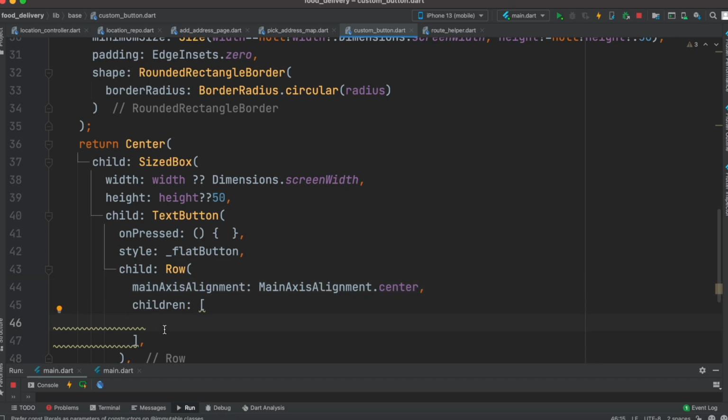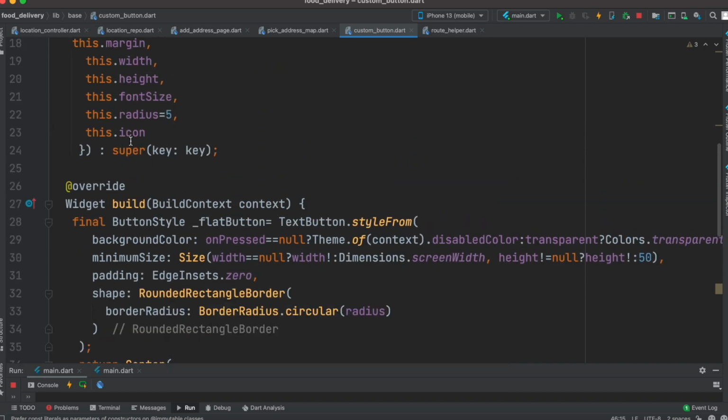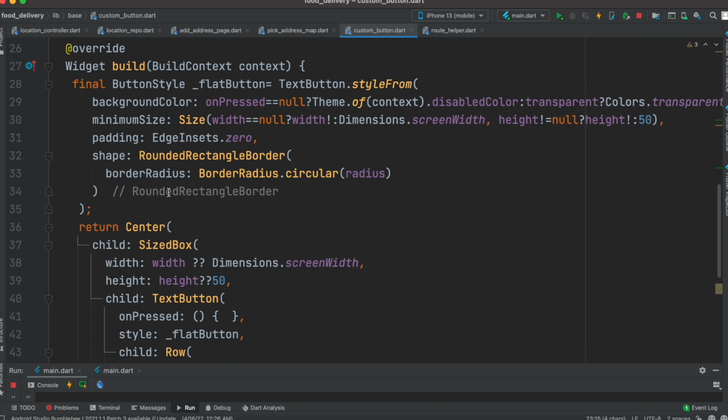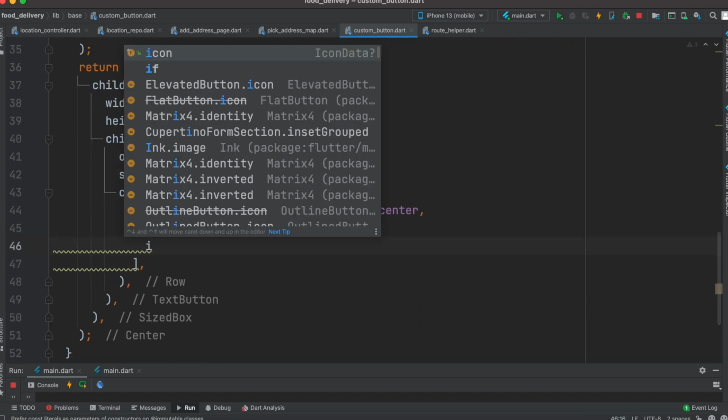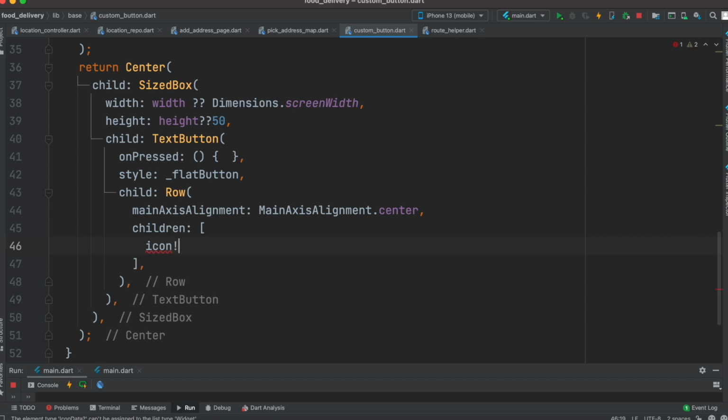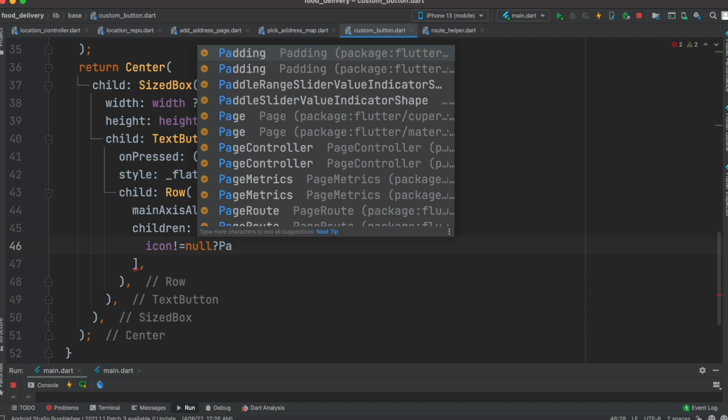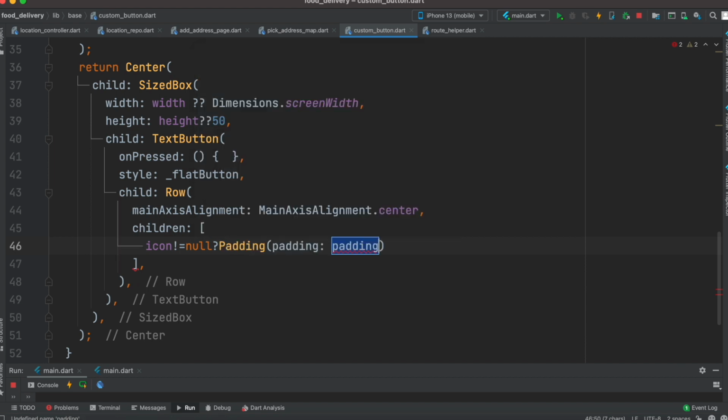Now here, first we need to check this icon, whether this icon is null or not. So we'll check here icon, this one. While icon is not null, then we'd use something, and that something we'd wrap around this padding.